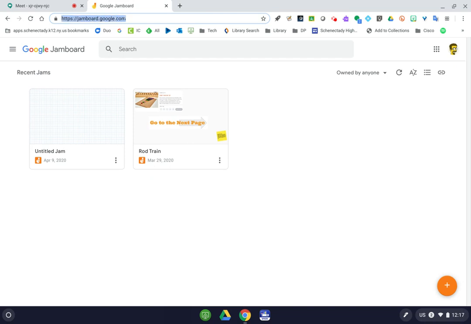Now it's just jamboard.google.com. Now, long story short, Google makes a product very similar to a smartboard called a Jamboard. They made this Jamboard software, which is very, very good. And the Jamboard itself is very, very expensive, and not a lot of people are buying it. But people are starting to really use the software that went with it, because basically it allows for an online collaborative space.